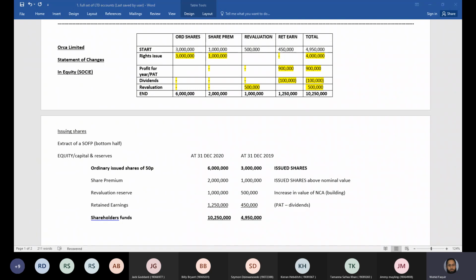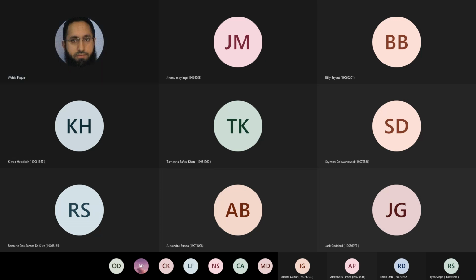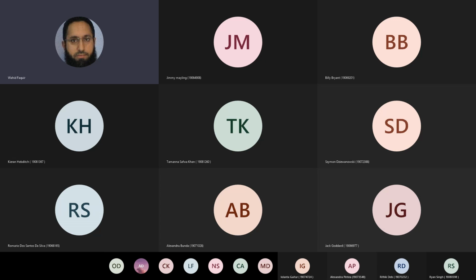Right, let me pull up another document now. Darren sent you a couple of documents. I think it's document 373 and 374. Before we do that, we're going to look at 372. Now you may not have 372. It is available on Moodle if you are quick enough to get it. If not, not to worry. It kind of repeats itself in document 373. I think that's why Darren may not have sent it.